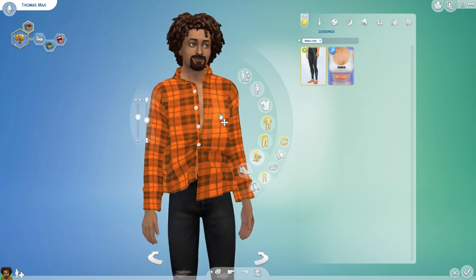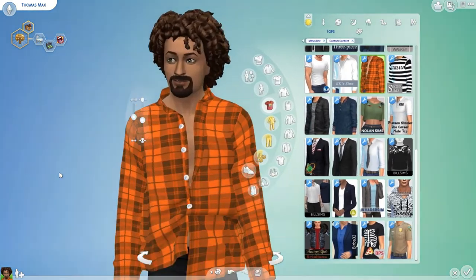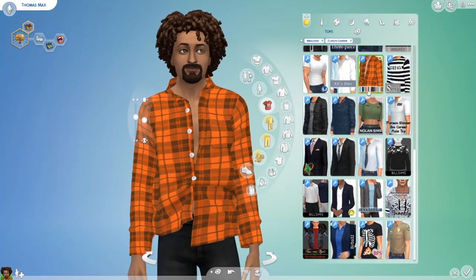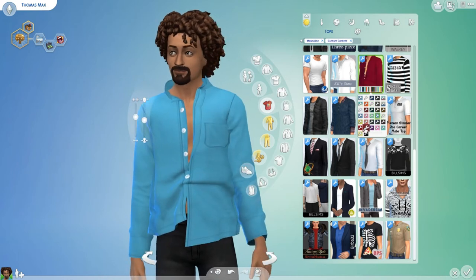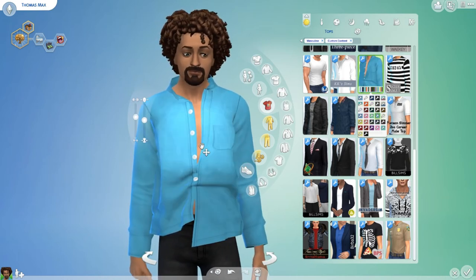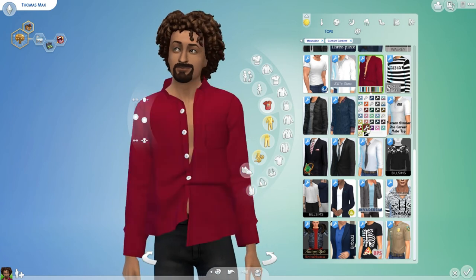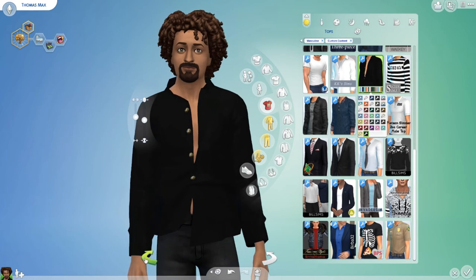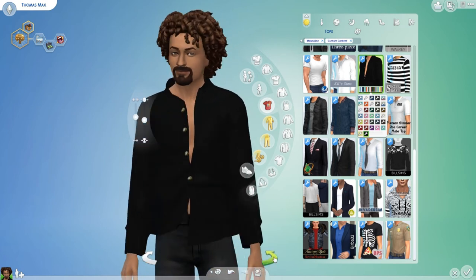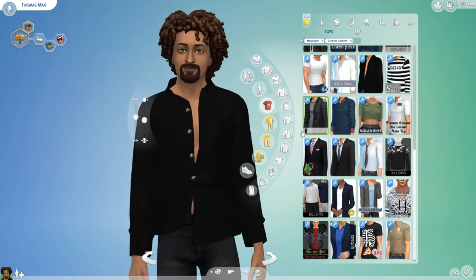So since it can have layerable accessory t-shirts underneath it, I think I might keep this in my game because it looks better. This just looks like your Sim rolled out of bed and was like, let me put on a shirt because I need to answer the door. But if you have a lazy Sim and he needs to go out, he can put a t-shirt on underneath and then there you go.